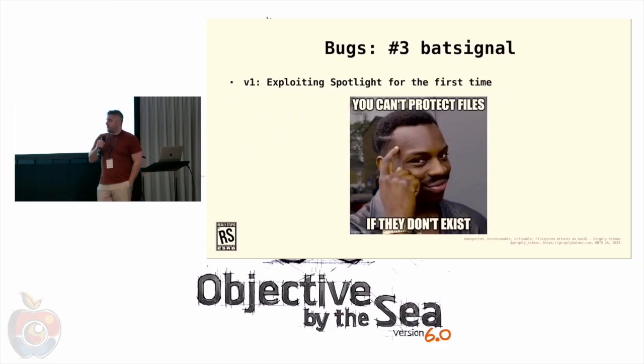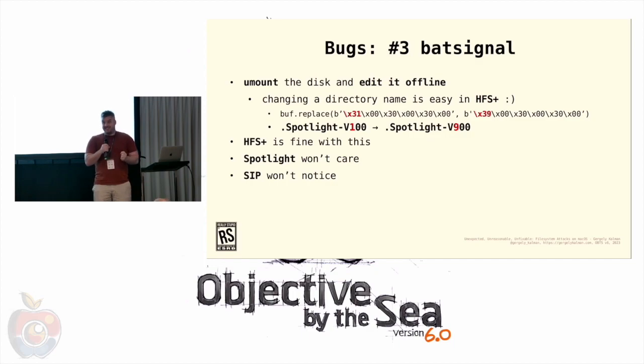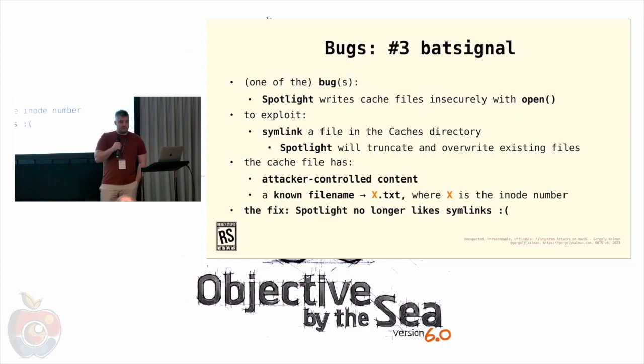However, you cannot really protect the files if the files are not there. Like, okay, this guy's crazy, right? Well, you can unmount the disk, and you can hex edit the HFS volume, and change that. Change 1 byte, any byte, really, doesn't matter. The regex is not going to match, and HFS is fine because there's no checksums. Spotlight won't care, and SIP won't notice. So exactly, I think the bug is the fact that this is even happening. It opens the doors to anything and everything.